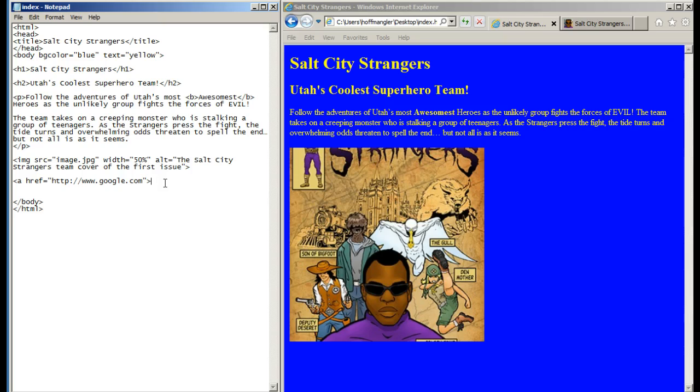Now we actually have to put the text in after this tag to have something to click on to link. So we're going to just put, this link goes to Google. And then we close the A tag. So we bust out the less than again, /A, greater than. Now all the text in between these two tags will be a link. So we'll save this again, Control S, refresh the page, and oh wow, blue text on a blue background.